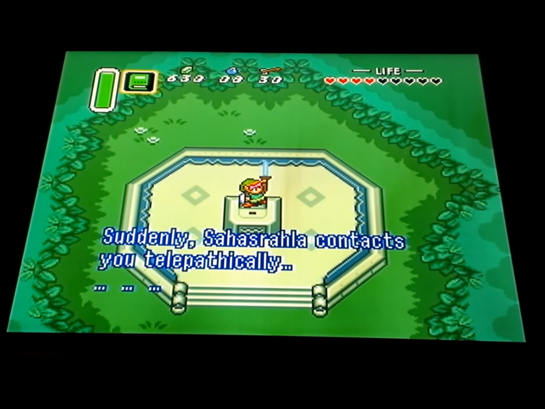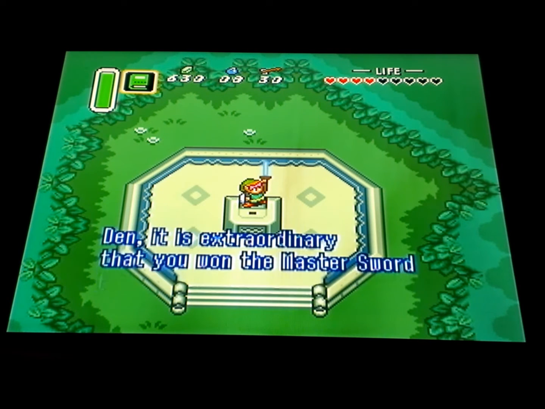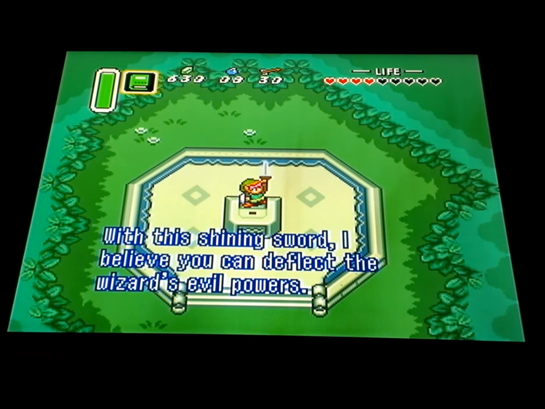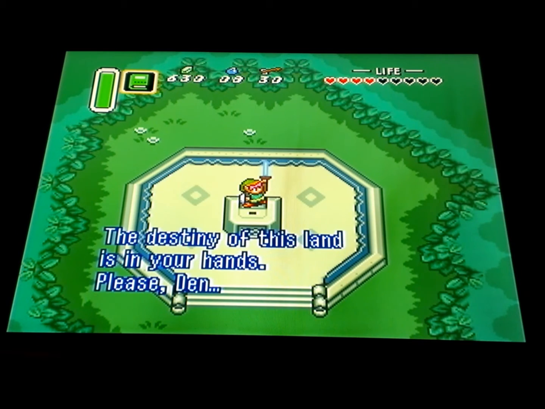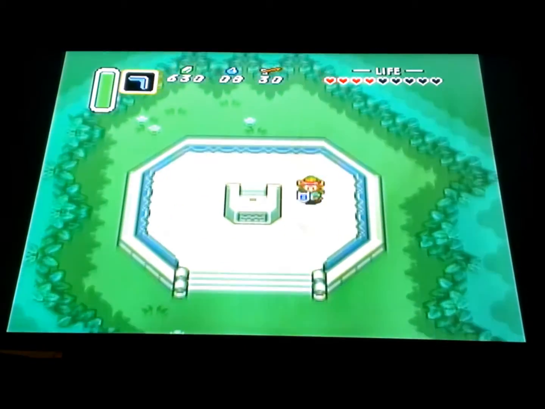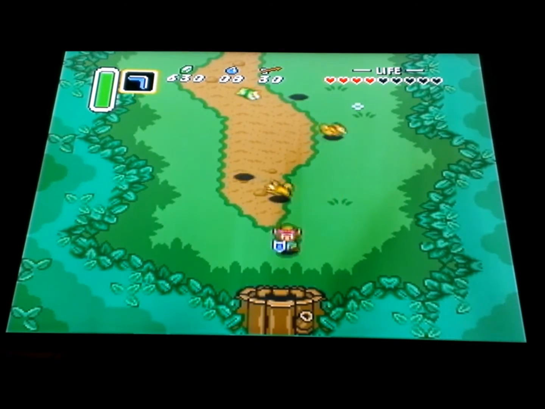And I love this scene. I'm gonna turn up the sound a little bit. Gets lifted. All right. Destiny is now in my hands. And we don't get to hear Lost Woods music anymore.